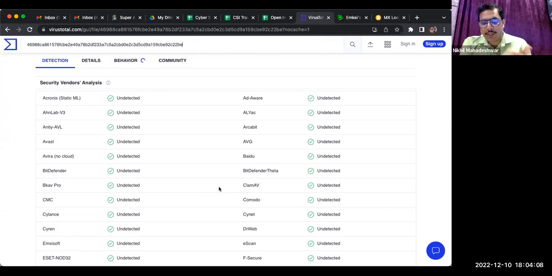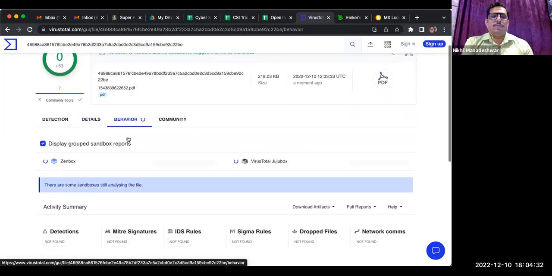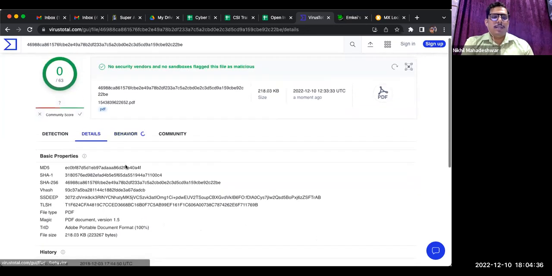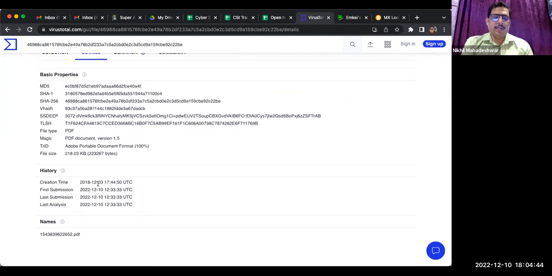Connecting to the context of the question which was asked, why is it hard to detect any type of ransomware, or in this context, malware? All the antivirus or anti-malware companies are not able to give a 100% detection rate. A few capture on a signature basis, and a few on a behavior basis. You can also see the hash values and when it was first scanned. You may also observe that you may not be the first person who has scanned the file. That is where you can get to know that this is a malicious thing. This is a wonderful tool which you can use for free.